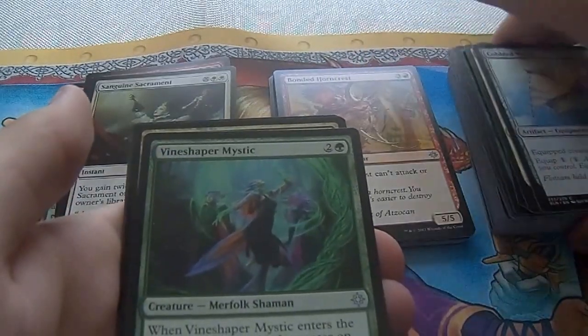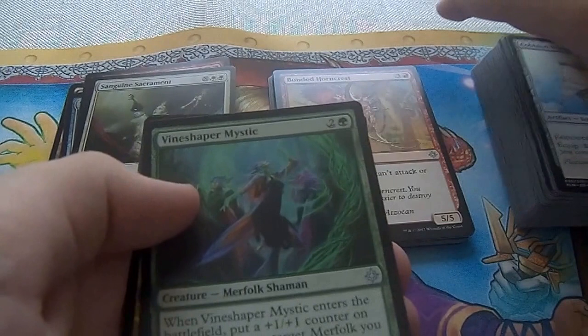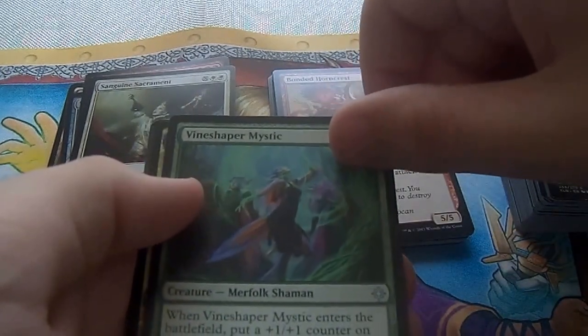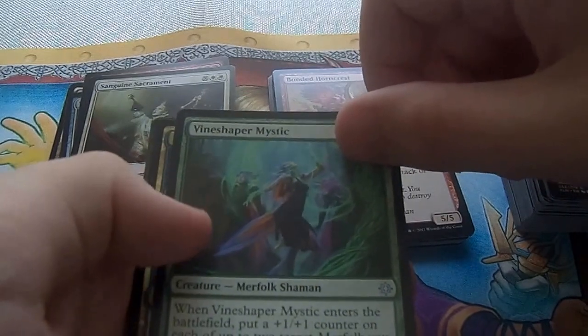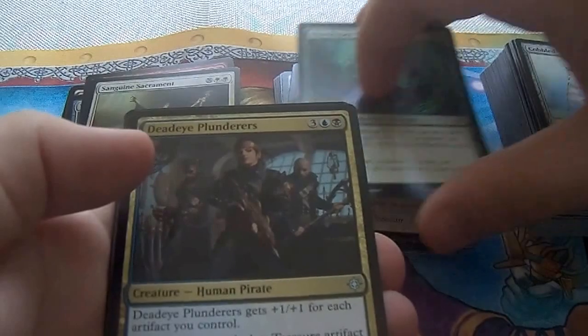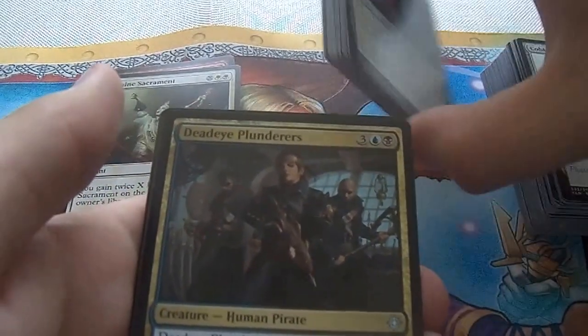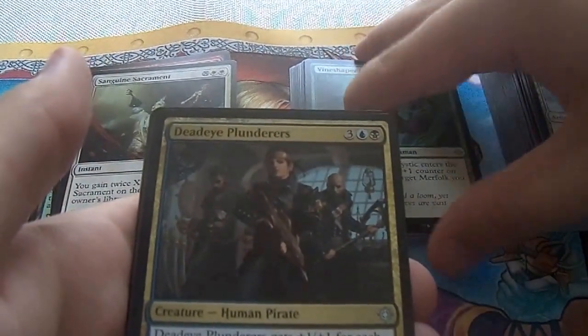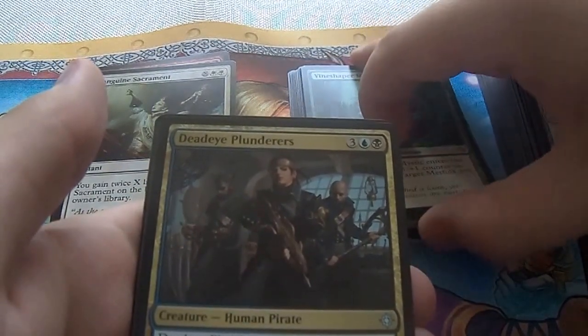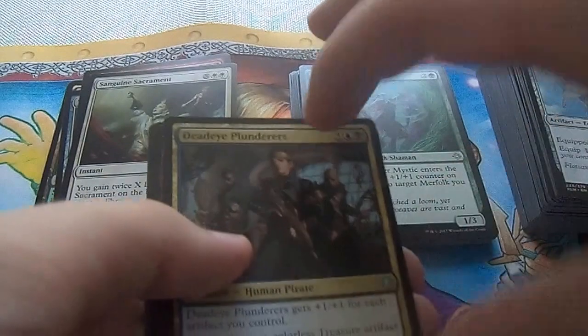Vine Shaper Mystic. When Vine Shaper Mystic enters the battlefield, put a +1/+1 counter on up to 2 target Merfolk you control. Deadeye Plunderers. Deadeye Plunderers get +1/+1 for each artifact you control. Not bad.